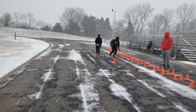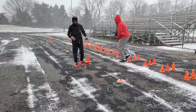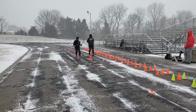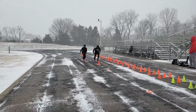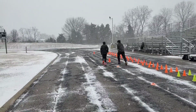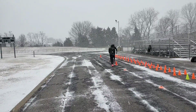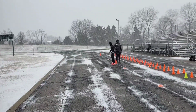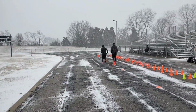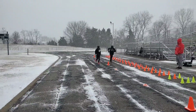Turn, back pedal, boom, back pedal. All right, to the big cone, back. Get back up at the big cone. Now you're gonna do the same thing right there. Right there, turn, go. Now you're gonna run, turn to the big cone. Turn, big cone, back pedal, boom, back pedal. Come back, sit up, boom.